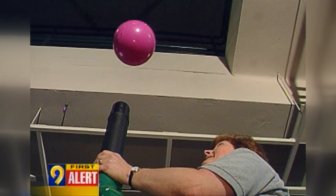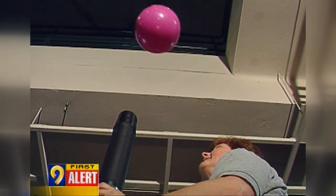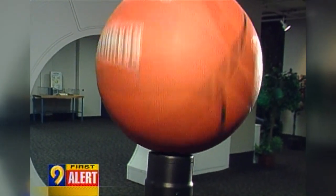Now, in order for hail to form, we need very strong winds moving upward in a thunderstorm. When the winds are strong in a thunderstorm, the hail is carried upward, but eventually the hail grows enough that it becomes too heavy, and we're going to demonstrate this using a basketball. Notice how the hailstone, this basketball, has a hard time being suspended above the leaf blower, and eventually the hailstone will grow large enough that it will fall out of the thunderstorm and hit the ground.